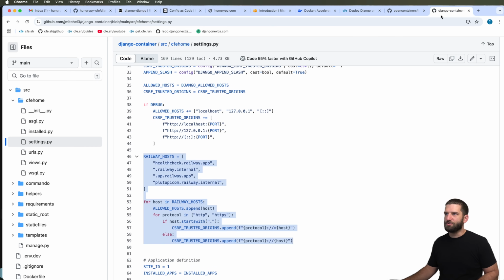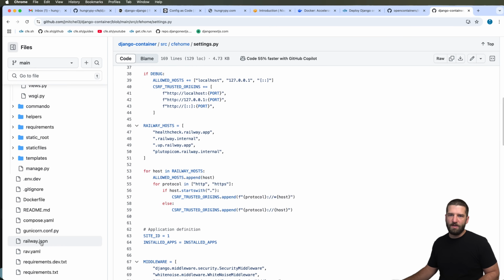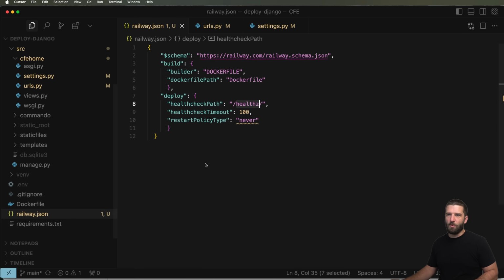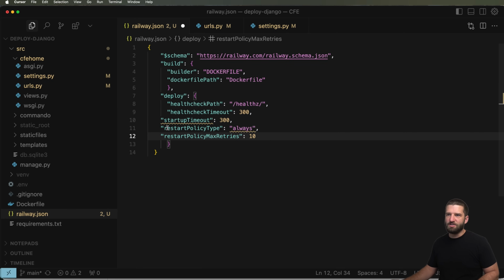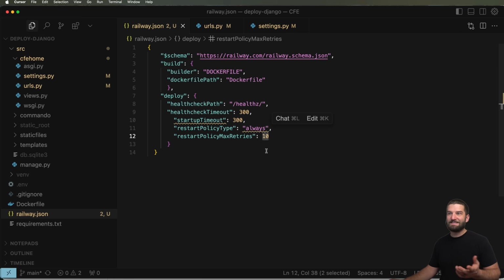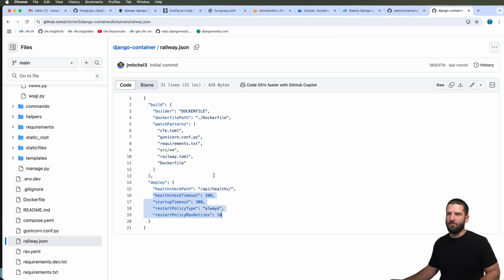Okay, so we can also go back into this Django container as well, and we can see that railway.json is in here also, and it's got the timeout, startup timeout, and all of these different things. So I actually want to bring in a few other items in here just to make sure that all of this is done. We want to restart it, and we also want to retry it 10 times before we call it a failure based on the health path. This has everything to do with how quickly our Django project boots right here. Once it ends up booting, it should be able to get that health path itself. And so that is going to allow us to do all sorts of things in relation to our Django project.